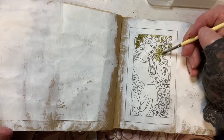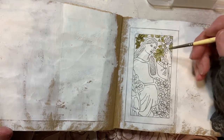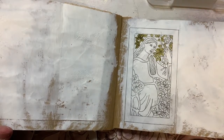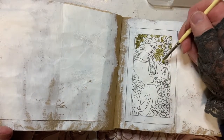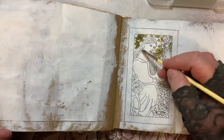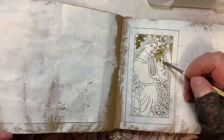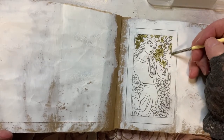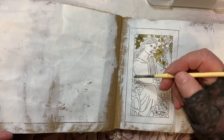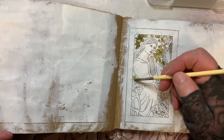I'll just put a little bit of shading in the middle there, just dabbing. I still don't know what colour I'm going to do the dress. I think I might go with red hair, because I've got a blondie reddy colour hair, and I usually paint all my women with red hair. It's a little bit crazy, I know, but we can make it ours.